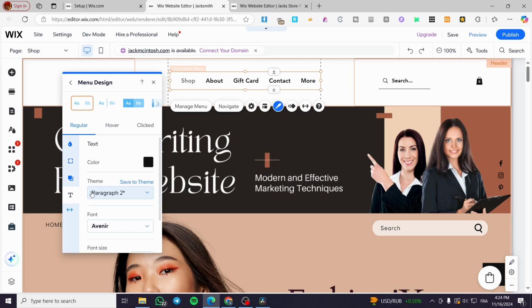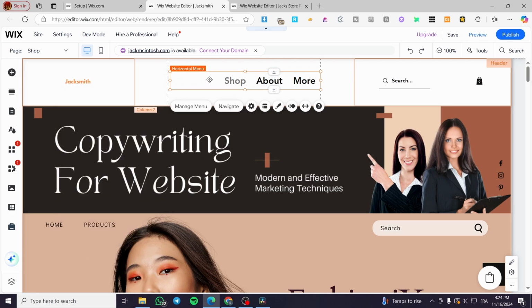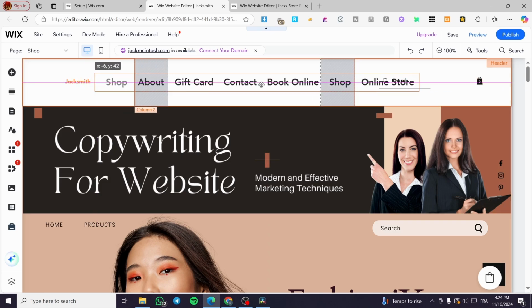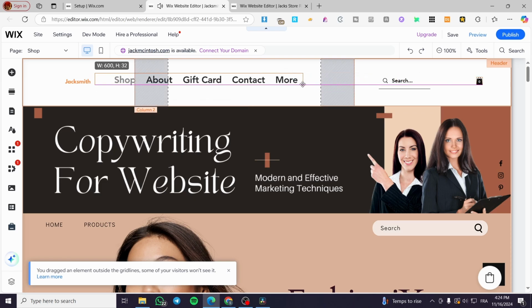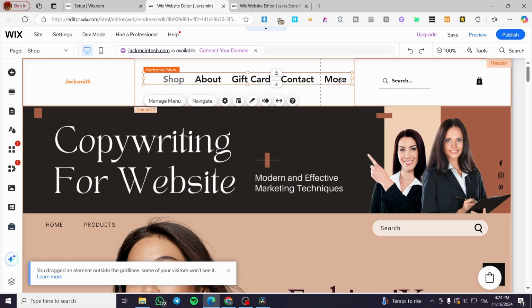So we have here the font size. You can go ahead and put it a little bit smaller like that, or a little bit bigger just like that. And you're going to exit that specific area. So you can go ahead and make it like this, or make it a little bit bigger to fit all the elements into one page. So I'm going to make it a little bit smaller like that. So the not visible items are going to be here in the more section.